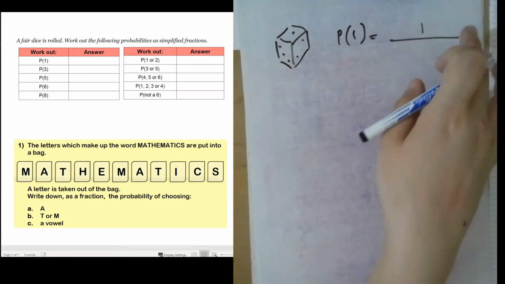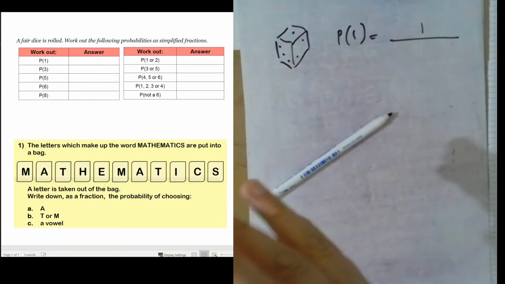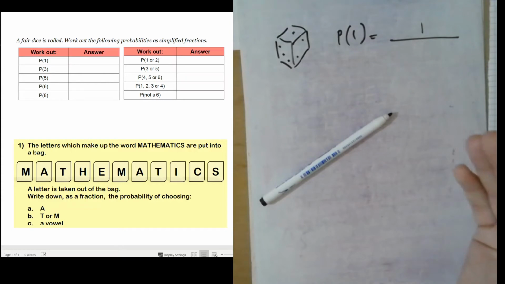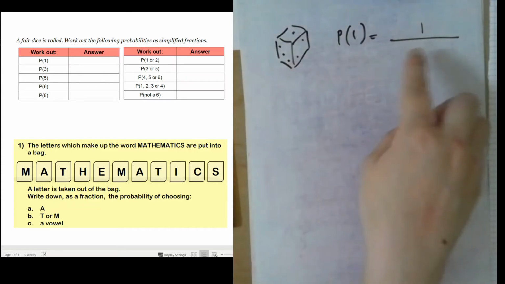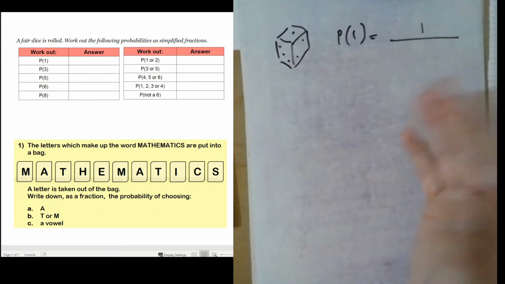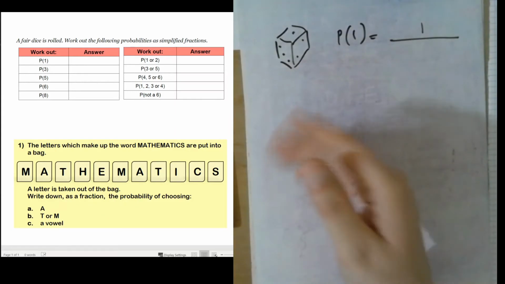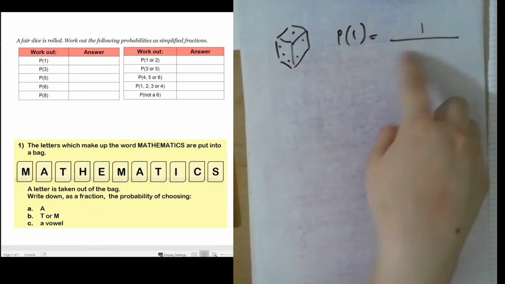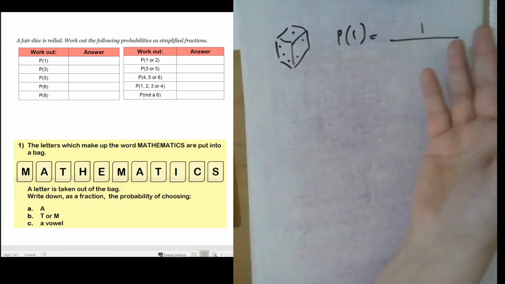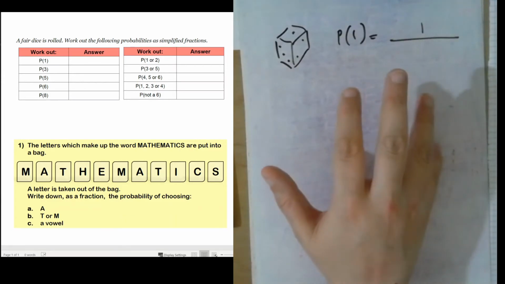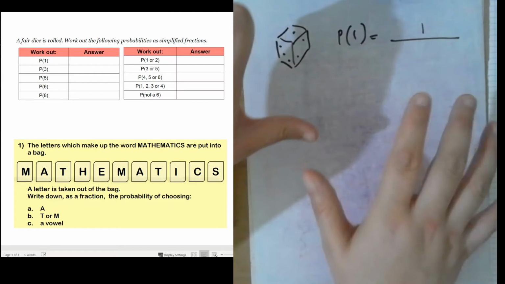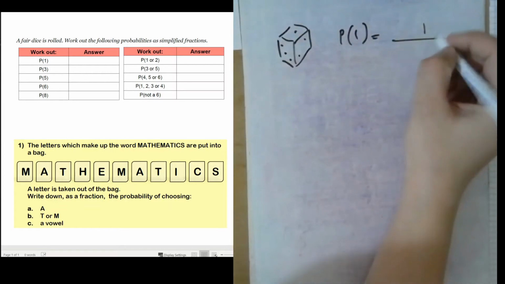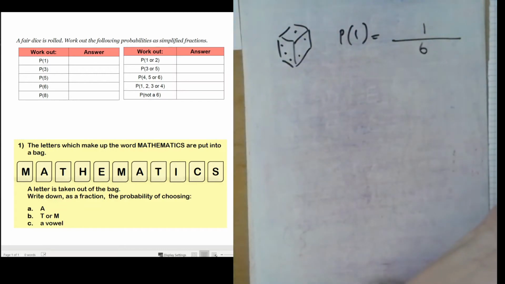Okay, and underneath I'm saying how many different outcomes could I have in total. Outcomes just means what different outcomes could happen. So at the bottom, when I roll a dice, what are the different outcomes I have? 1, 2, 3, 4, 5, 6. So there's 6 different outcomes. 1 over 6, that's my probability. That is literally all you have to do to find out probabilities.